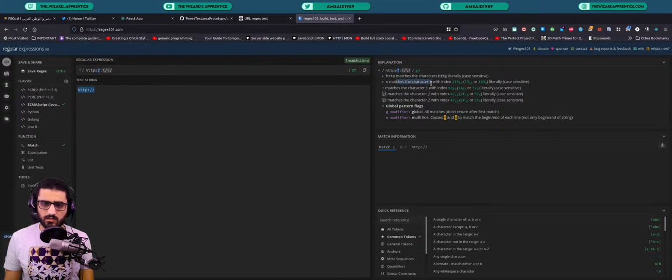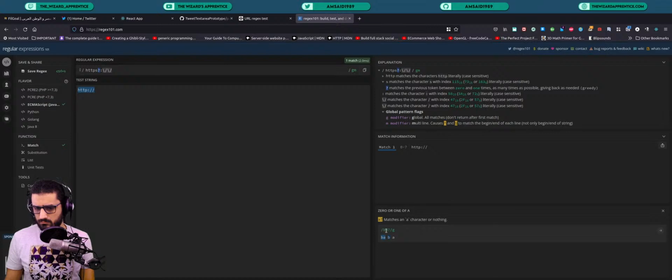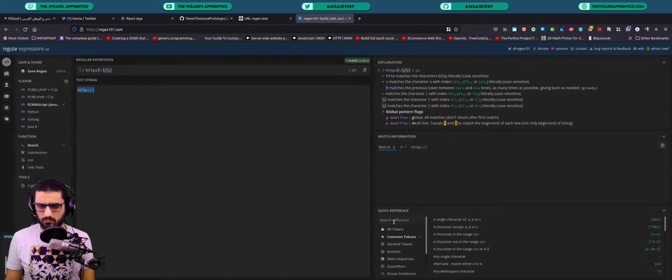As you can see, it matches the character S with index whatever, and because it includes a qualifier here, I think these are called qualifiers. Yeah, not 100% sure, but as far as I remember they're called qualifiers or something else. So it basically matches whatever comes before the question mark, either 0 or 1 times.